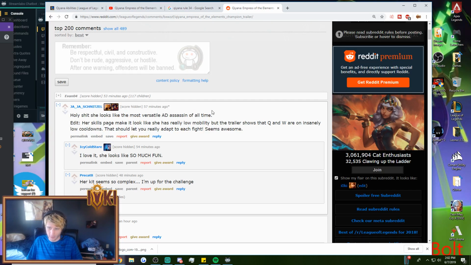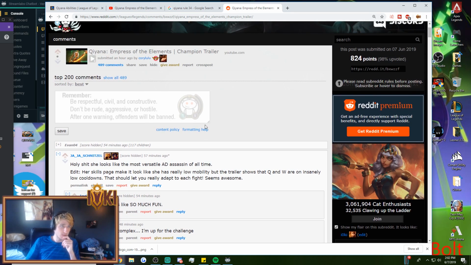So let's read what a couple other people are saying. She looks like the most versatile AD assassin of all time. True. Not. There are only, to my knowledge, 3 AD assassins in the game. There's Talon, there's Zed, and there is Blue Cane. Now, correct me if I'm wrong, but I'm pretty sure there's only 3, and none of them have real CC.